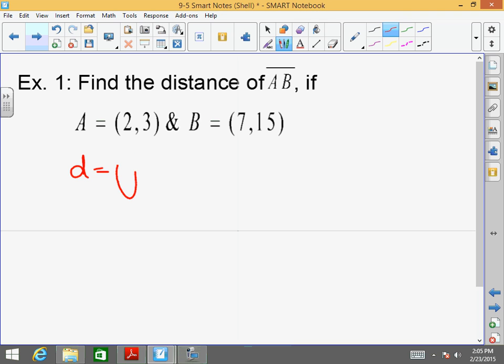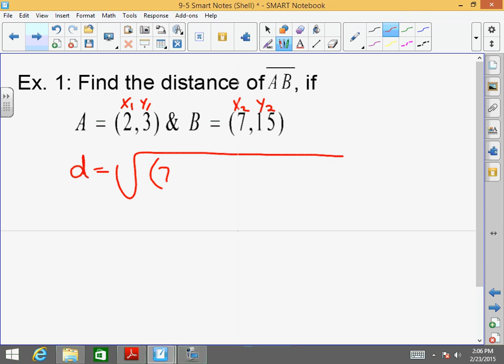Distance is going to equal the square root of label. I know I'm a pain in the butt, but it's so much easier to just label it, take 2 seconds, and not mess up. A lot of times people mess up not because they don't know the formula, it's because they plug in the wrong things.